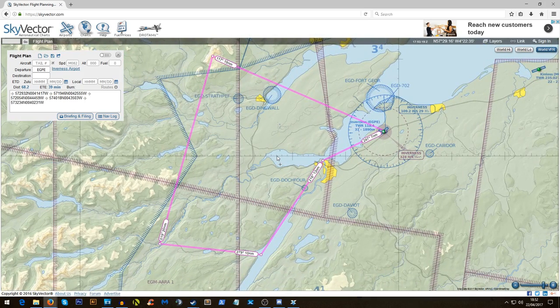He was happy with that. Basically all he did was call up air traffic control to let them know we were going to be taking an aircraft out for about an hour, just giving them the basic route so they knew where we were going to be. And then we headed out to the plane and started doing the walk-around.